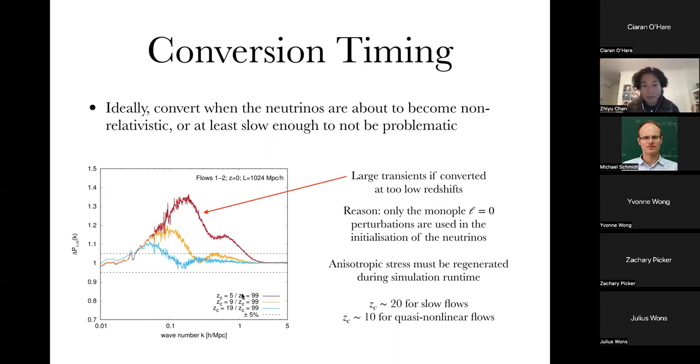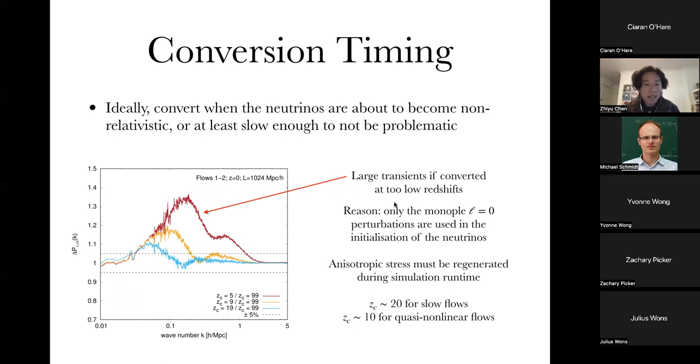We can see here, if we convert the stream at redshift of 19, down to 9, down to 5, compared to the very high redshift conversion, converting at a redshift of 5, very late, you end up with these unnatural transients, these peaks that don't correspond to anything. So these are non-physical artifacts. As you go earlier and earlier, these artifacts die down because they are given time in the simulation to resolve themselves.